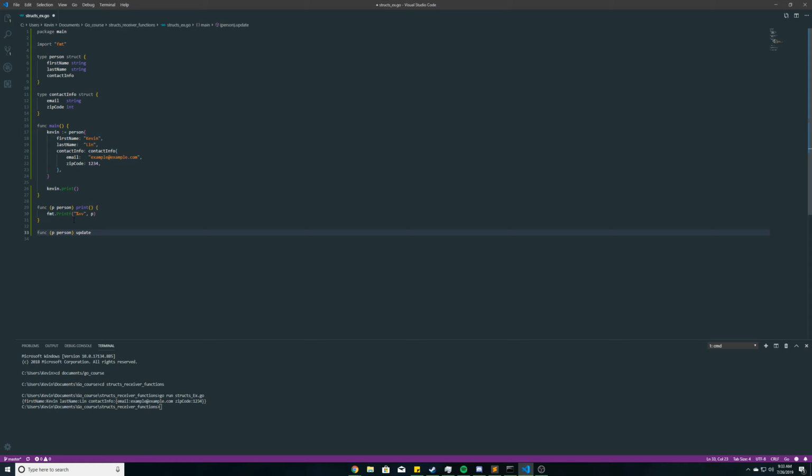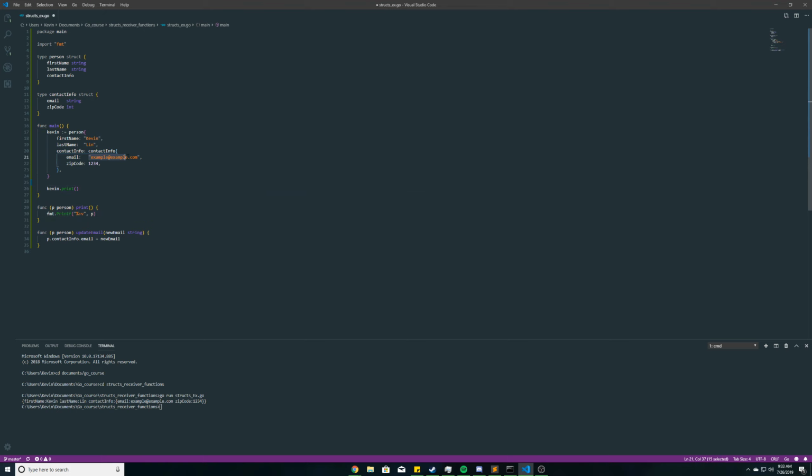So update email, and it'll take one parameter called new email, which will be a string. This is going to be the email that's going to be replacing the current one. So p.contactinfo.email equals new email. And then I want to call it right here before we print.